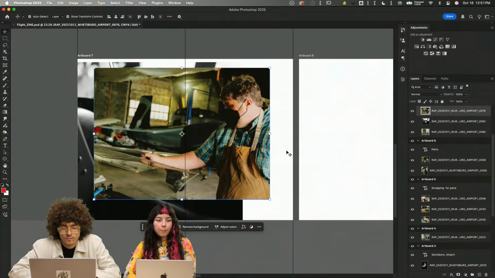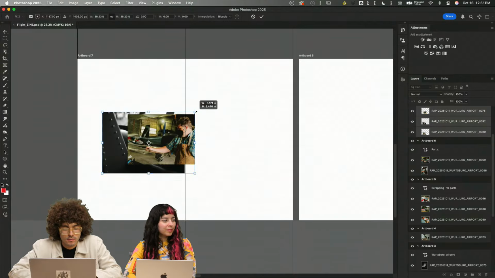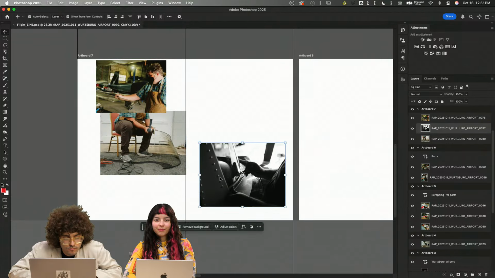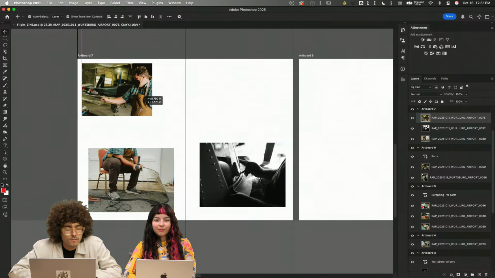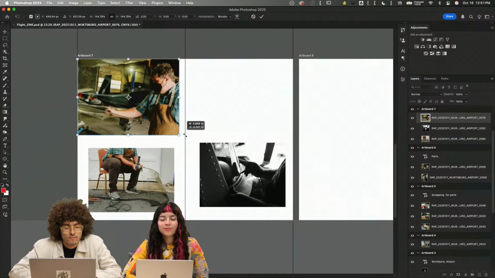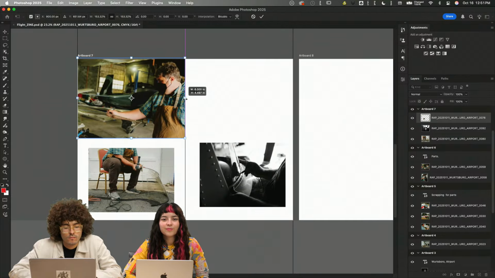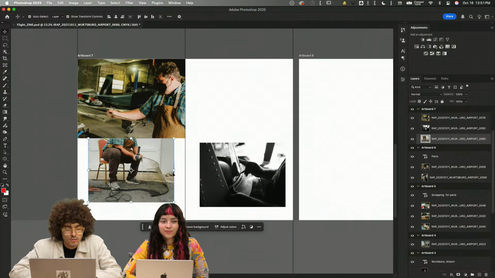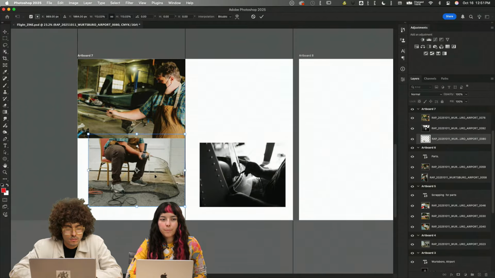I love to see how it's all shaping up, how it's coming together. It looks so good. That one on there. We'll get this one here.